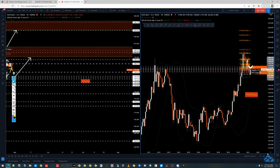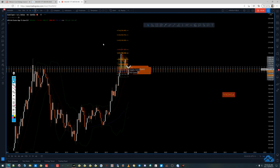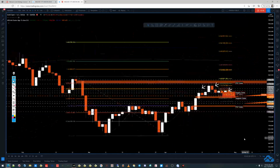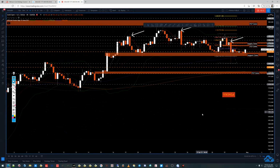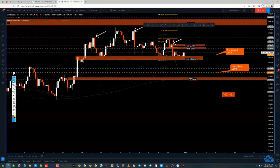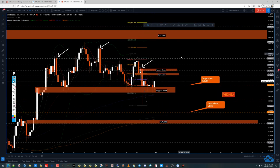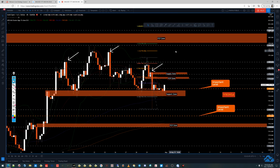So let's have a better analysis. This is the fresh one, and let's go to the daily time frame and reset this. Okay, actually, let's go to the 4-hour time frame because that will show it at a better level, with better color. There are a few things here that I have already pointed out. So this is the FCP zone. Remember the 1800 to 1805 level that's covered in this FCP zone, and it has a very good confluence of Fibonacci levels here as well.